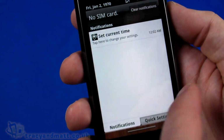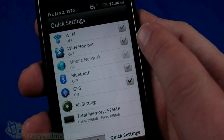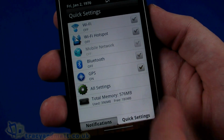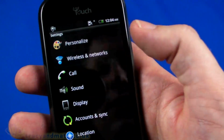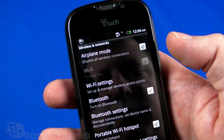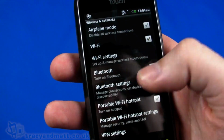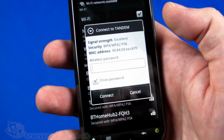Drop down at the top is already telling me that I need to set my current time, and we've got quick settings here for turning on and off Wi-Fi hotspot, your mobile networks, Bluetooth, GPS, and getting into the full settings menu, which I'm going to go and do. I'm going to turn Wi-Fi on, and I'm going to go into the Wi-Fi settings. I'm going to connect to a Wi-Fi network.